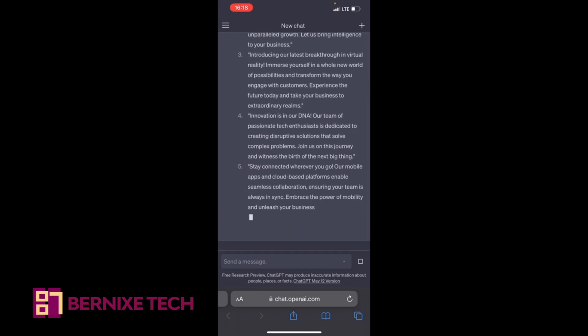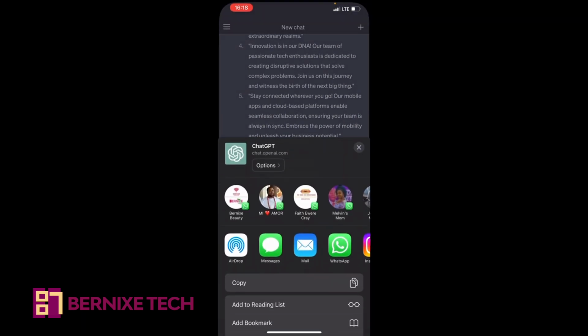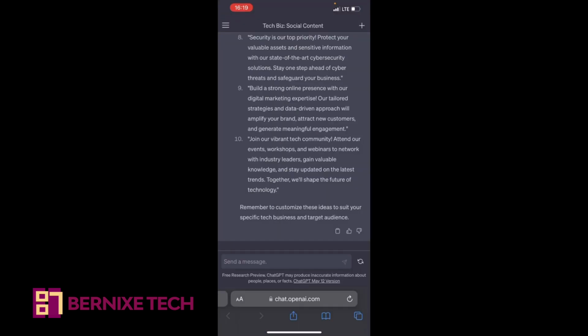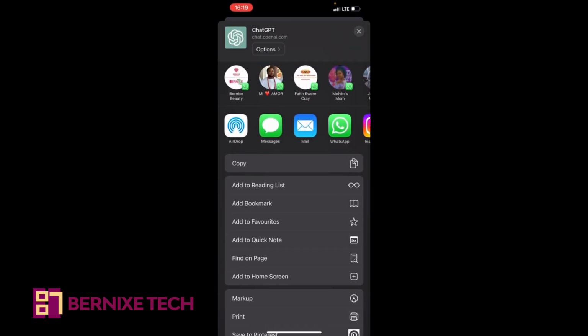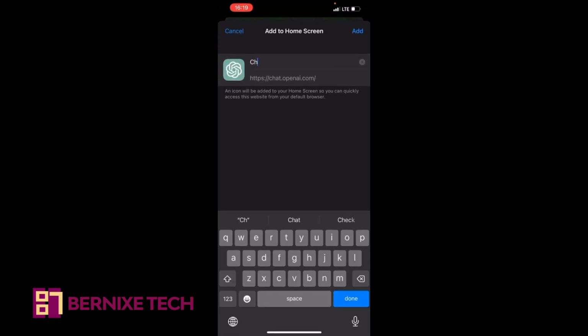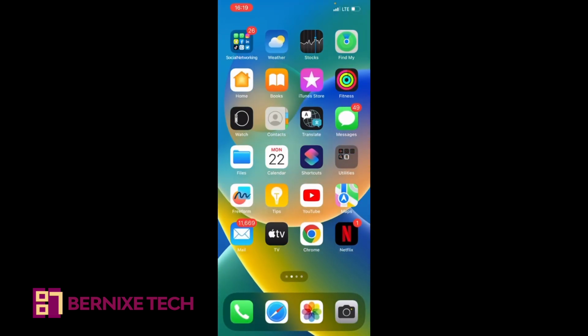Okay, go to this setting, this arrow pointing up, click it on your browser, then search for add to home screen. It's right here. And there's a plus sign at the side, then select it. Then type in the name you want to use to save this app on your phone. You click add. See, it's easy and it saves on your phone like an app.